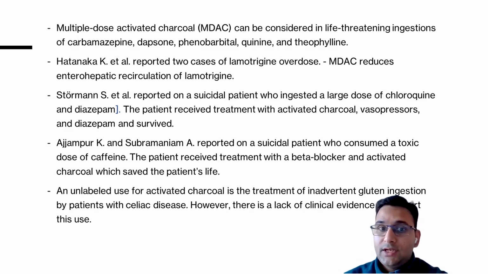Storman S. et al. reported on a suicidal patient who had ingested a large dose of chloroquine and diazepam. The patient got better with treatment of activated charcoal, vasopressors, and diazepam and survived. Azimpur K. and Subramaniam reported a patient who had consumed caffeine, where the patient received large doses of MDAC and beta blockers and survived. It can be used in gluten ingestion with celiac disease, but there is a lack of clinical evidence. So again, it's up to the clinician.